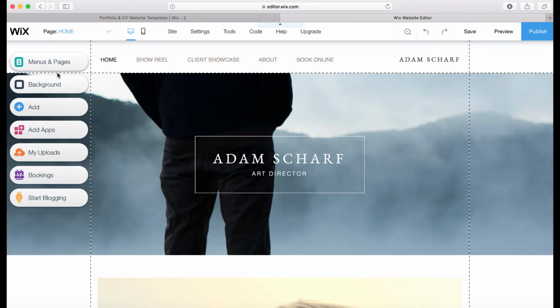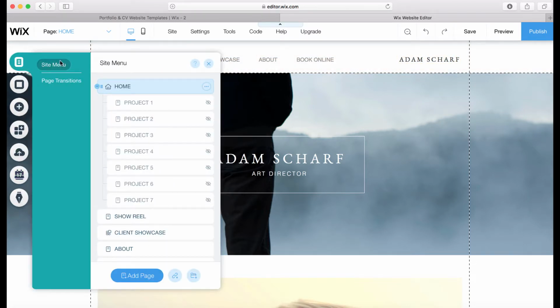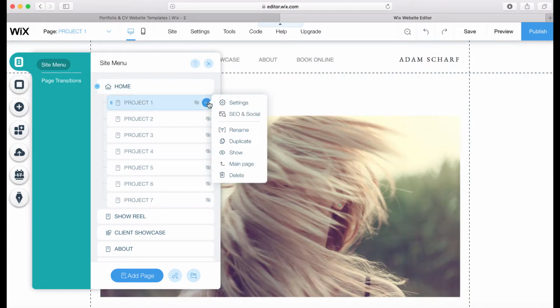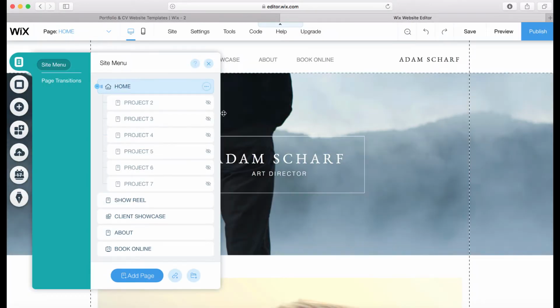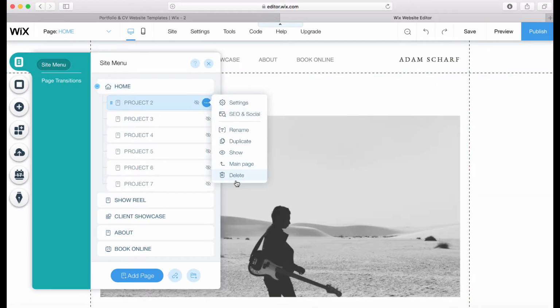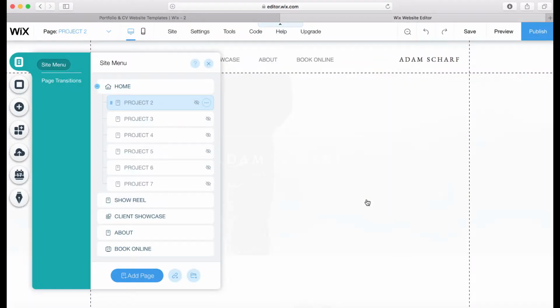So the first thing we're going to do right now is go to the area called Menus and Pages. This is how this sets up. The Menu and Pages place is where we get these menu and pages pieces here. So we're going to click on that, and basically what we're going to do is click on the dots and delete all of these other pages except the home page. So we'll delete all of these.